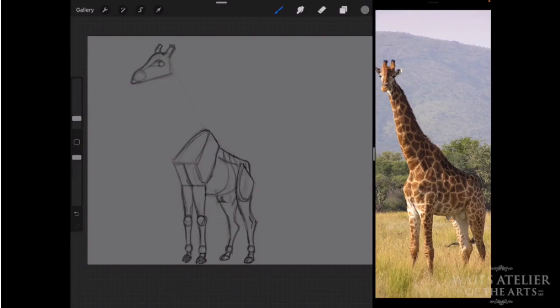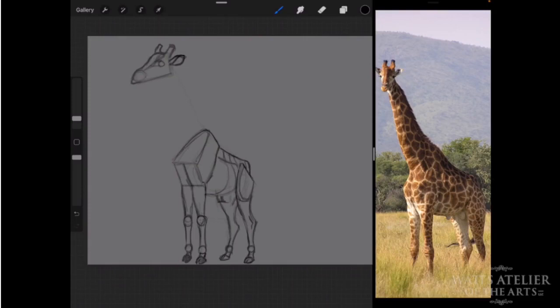The males have a subtle third ossicone, this little bump right in the middle of their head that gets larger as they become more mature and older. Until you get ones that have these really big kind of gnarly shapes in the middle of their forehead. Really kind of fun looking on the older males. A lot of character to them. The ears are just kind of like funnels, paper funnels.